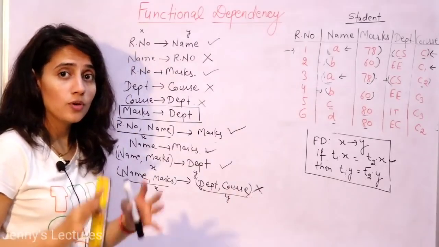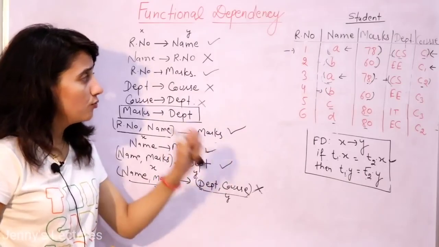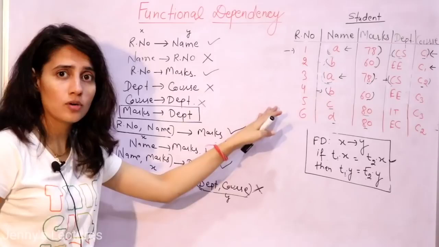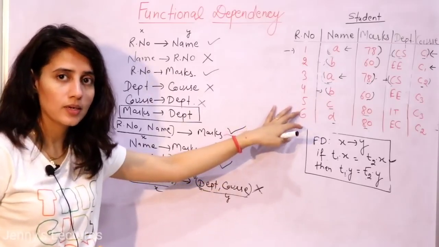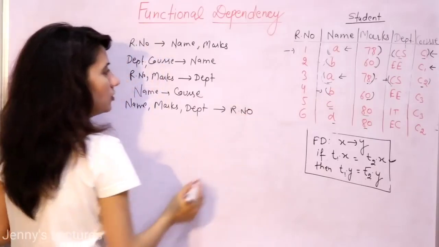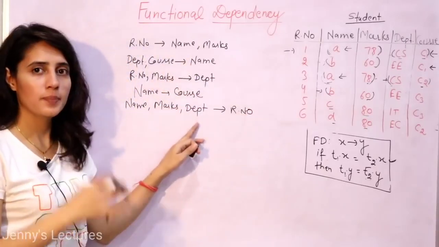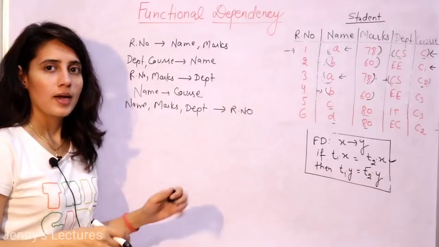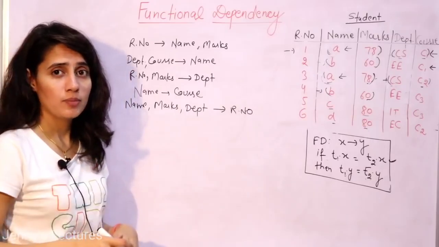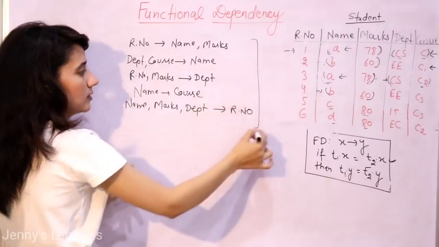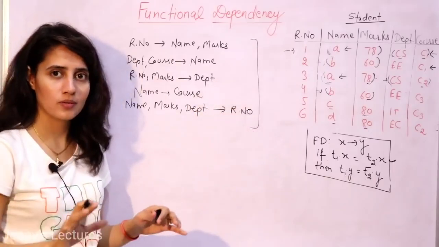So now I hope you got what a functional dependency is and how to check whether a given dependency holds on a particular table. Now I'll give you some practice problems and you can check them out. You can check whether these are functional dependencies on this relation. If you want, you can tell me in the comment box, or if you don't, then you can just practice these. That would be enough for me.